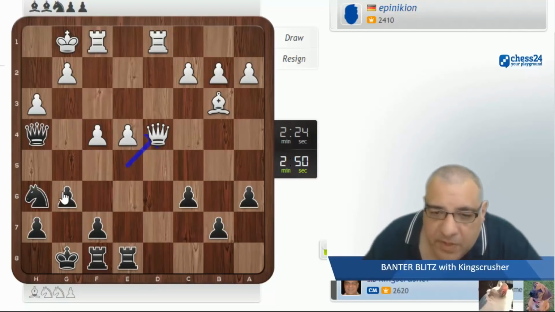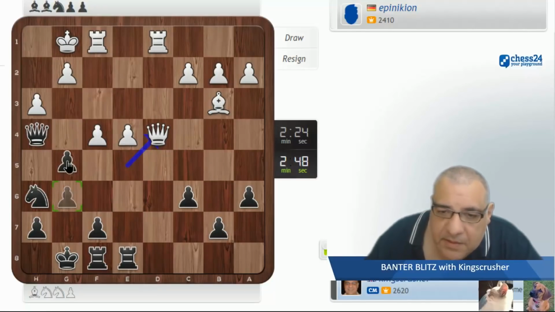Oh, this knight's a problem. Oh, this knight's a pain. Okay, what about this? This knight's a real pain. Try and do something with this knight. Justify it.